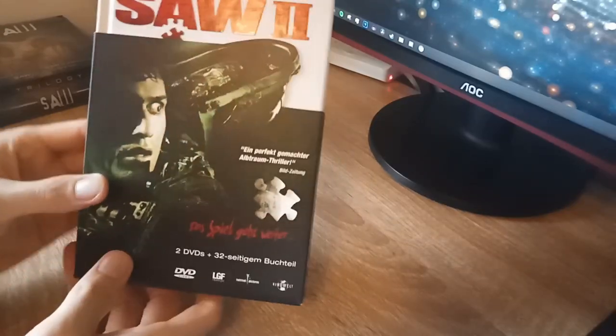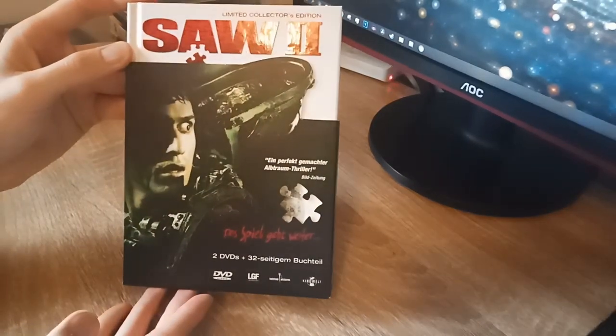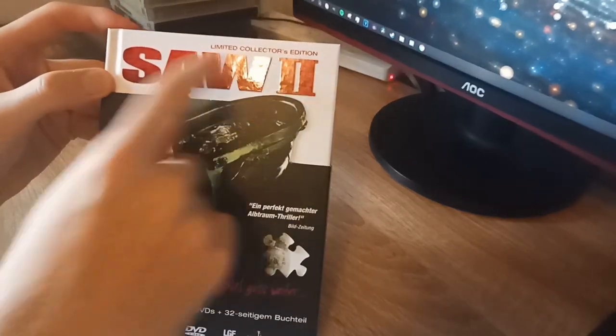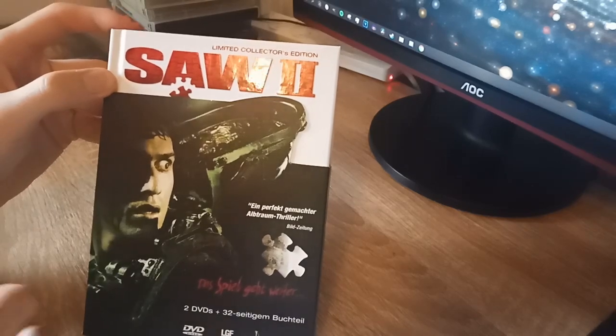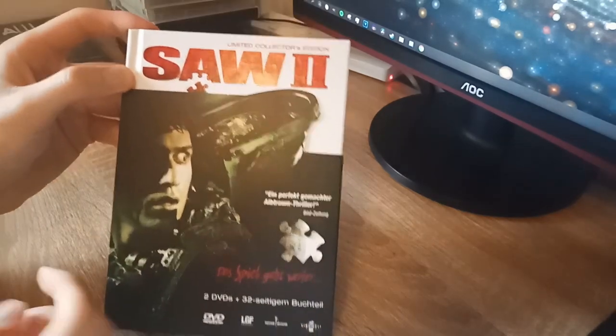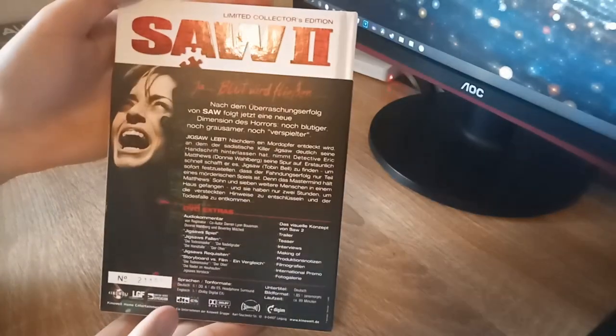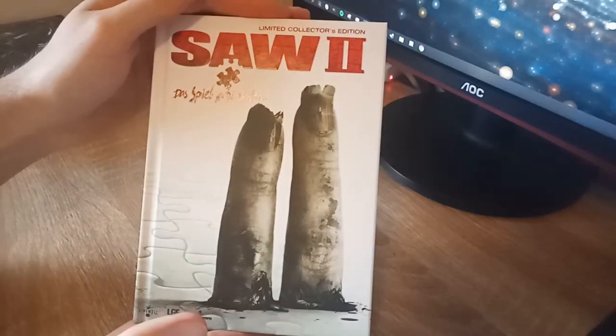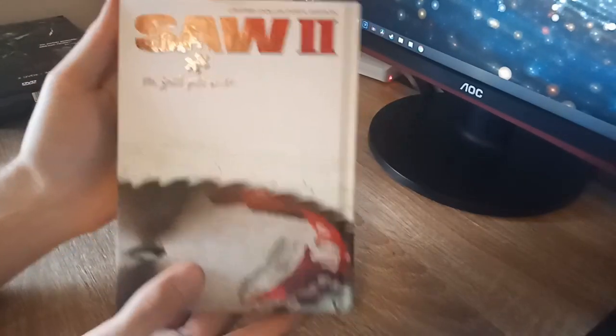Diving right into the Saw 2 media book, the last item in the Saw 2 collection. I have the media book, limited collector's edition up here, Saw 2, Michael, a little puzzle piece there, doesn't really lead to anything, but it's just a pretty cool aesthetic of the media book. Front, back, special features, of course, if you want to read it. Spine, and I'll take it out of the little slip there. So there's the front, and there is the back, the saw blade there, and there is the spine.